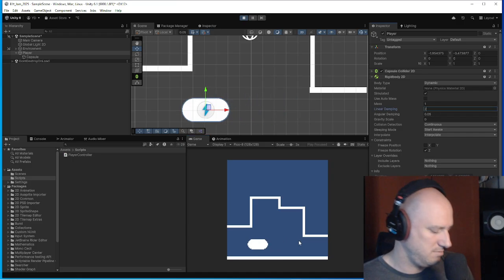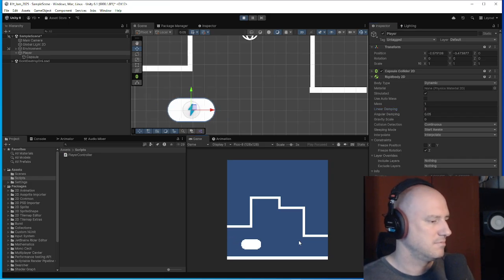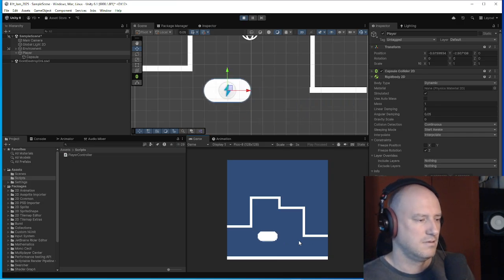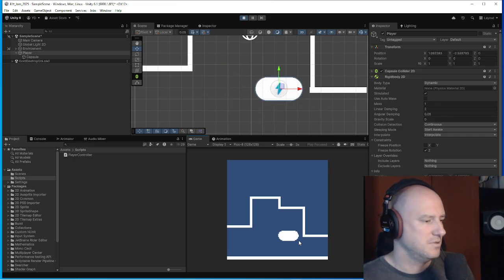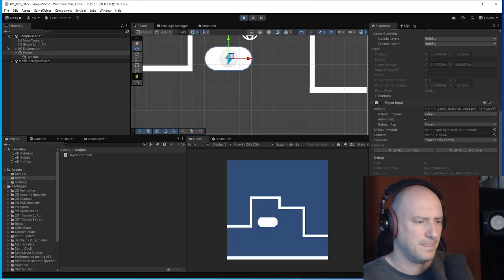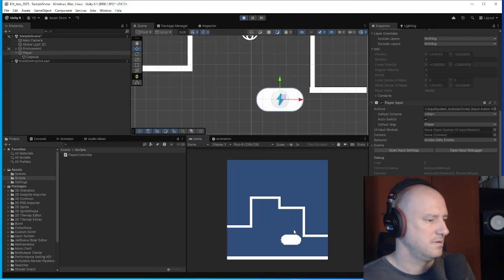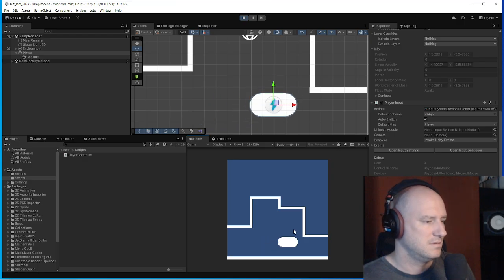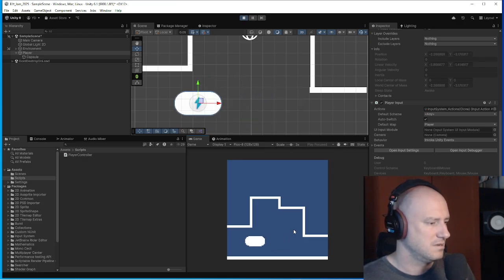Let's go just 2. Got some upward movement. Let's change the upward movement to be like 6.5. That's kind of fish-like.